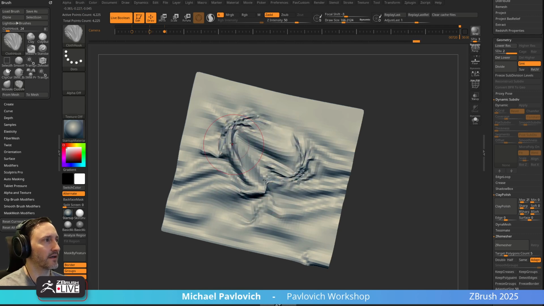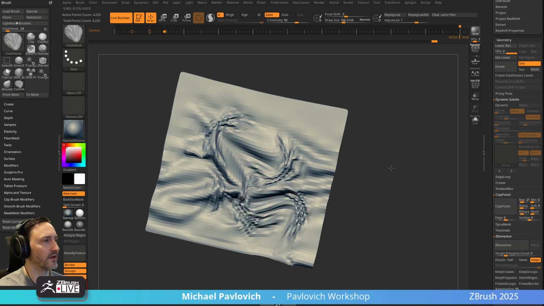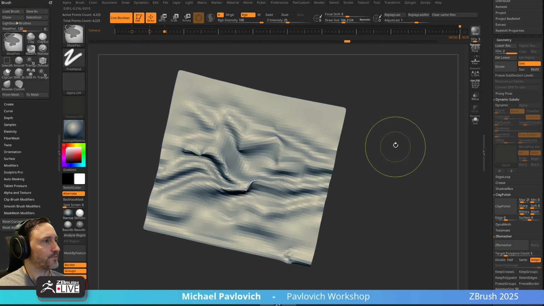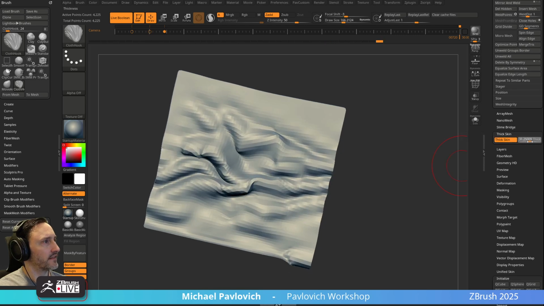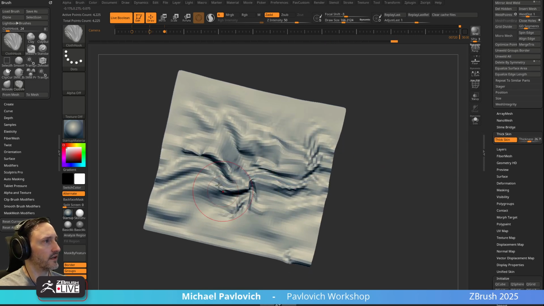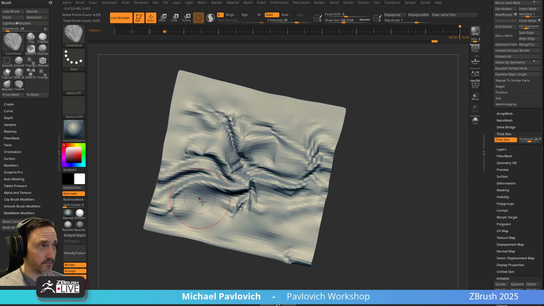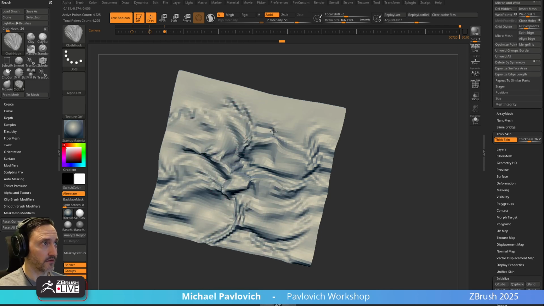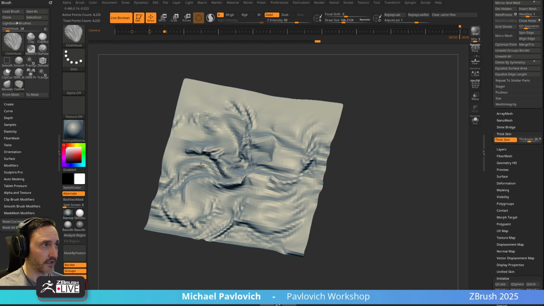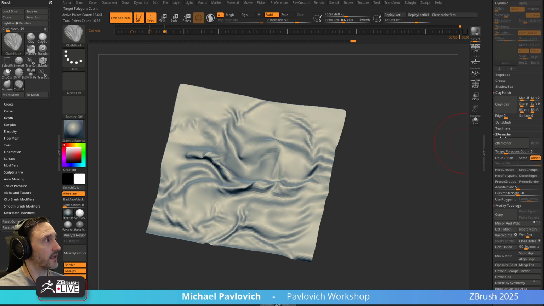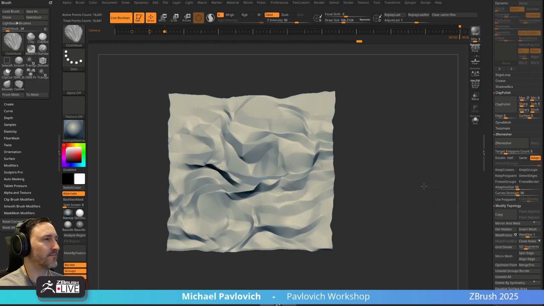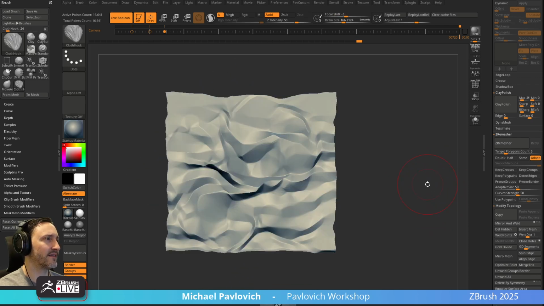There we go. So now we can go through here. And again, it's still going to be blobby, really soft. Here's another thing you can do. We're going to go down here and turn on thick skin, where is our thick skin? We can add a thickness to it, and now when we do a cloth nudge, it'll keep it a little more controlled because it's only allowing us to move the stuff around. So here we are adding more wrinkles. And then again, let's hit Control D and go back in here to clay polish and just sharpen the hell out of it. And that'll give us more of that waxy paper kind of look.